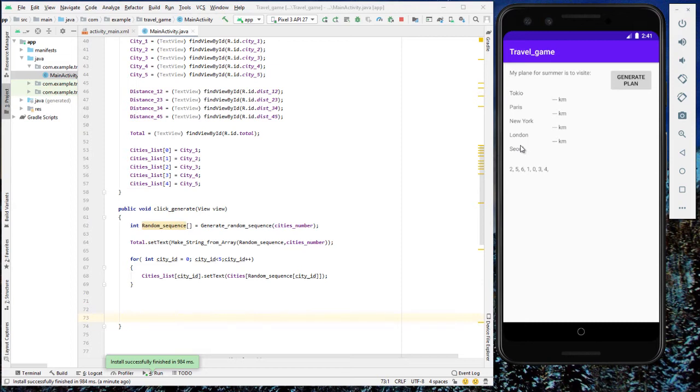And how to do that? As long as our numbers are generated randomly, we cannot control where the 0 and the Seoul will be. The Seoul may appear in any part of that sequence, and we must move our Seoul into the first position. So what do we need to do for that?